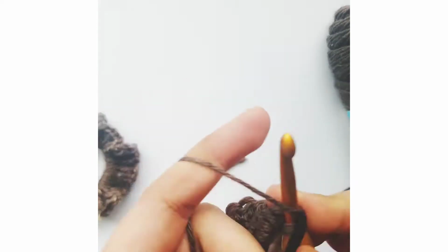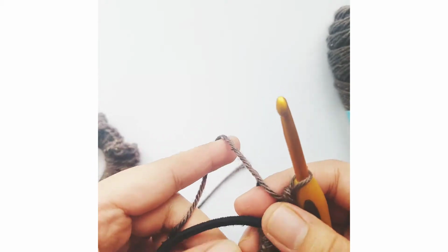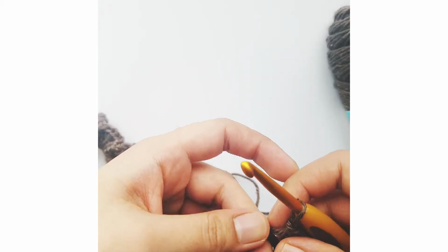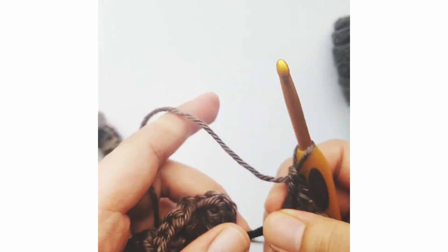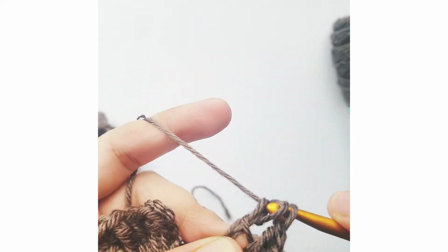That's what I do here. Just pull through 2, pull through 2, and pull through 2. So I'm just gonna meet you after I have about 100 on here, and I'll show you how to end it off. Alright, so we're nearing the end. Oops, wrap twice, pull up the yarn, pull it through all loops.